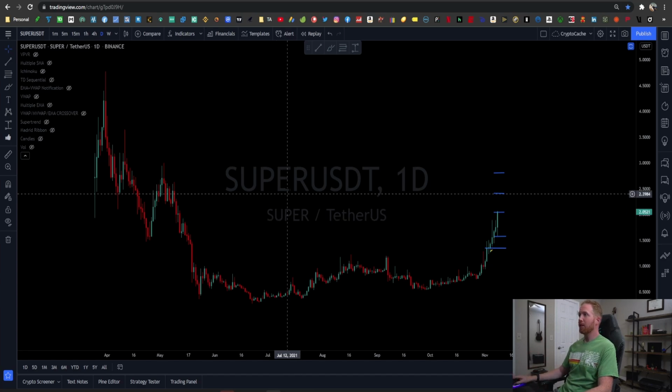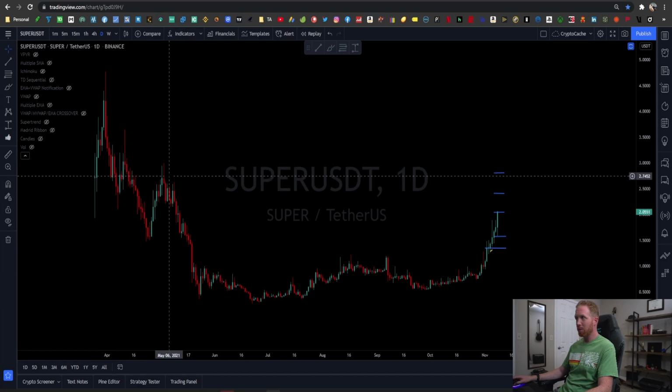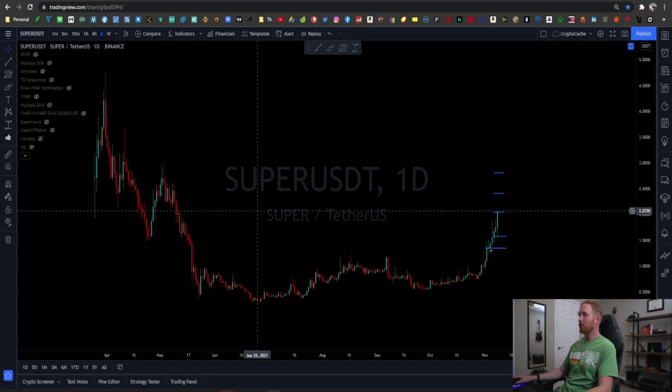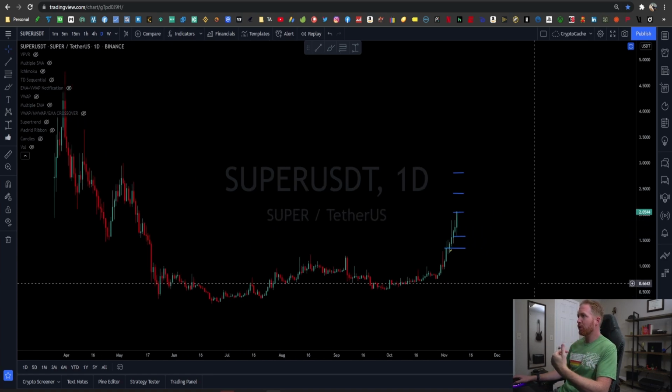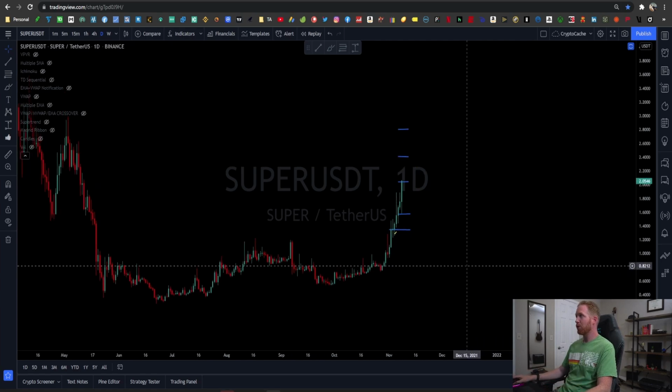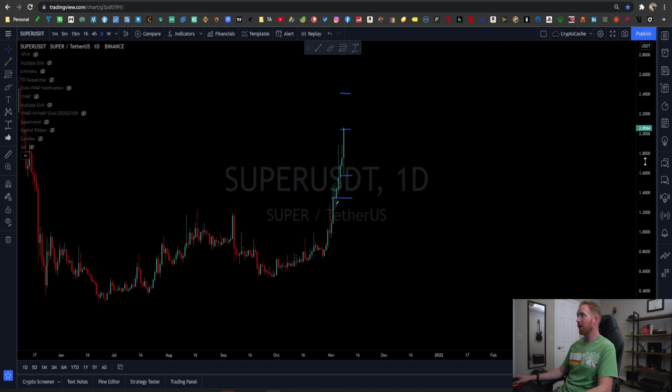But the key takeaway here is that we have some pretty strong resistance levels, somewhere in the range of 270 to 280. That was a previous high that was closed on the 1-day candlestick. So big picture, set your stop losses, of course, adjust them accordingly in the sense of making sure that it's just below the next major support level. But on the same accord, something like this, I mean, it's taken flight, right? So in some cases you don't even need a stop loss because it's just going to continue upwards regardless. I mean, I would not be surprised if this one just hits 280 and keeps going. It's just based on its momentum and the way some coins are just taking off recently.